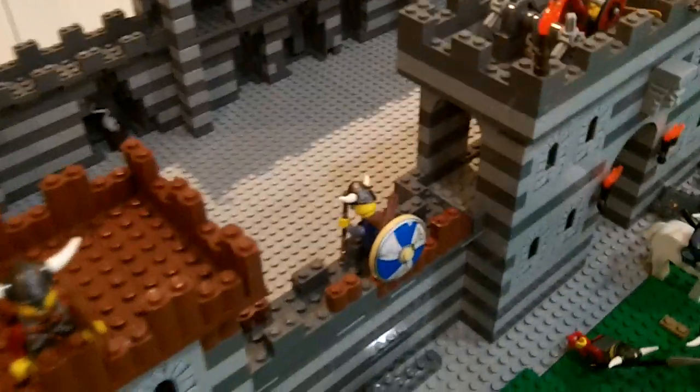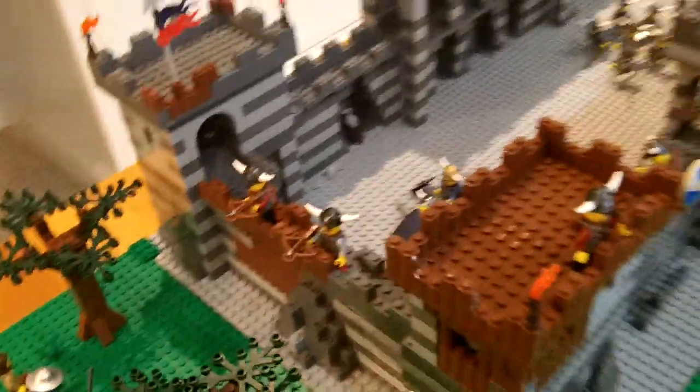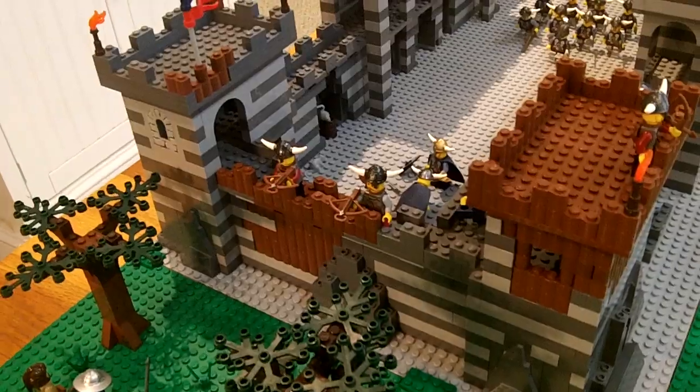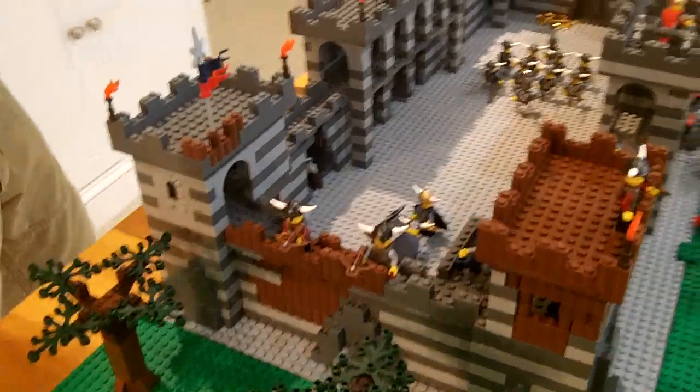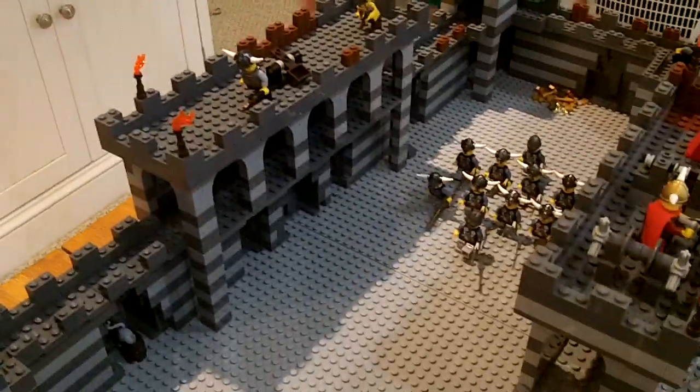Over here we have Vikings on one of the new shiny wooden walls firing their crossbows down on the charging knights. Over here we have 2 Vikings rushing to the aid of their brothers in arms elsewhere in the castle.